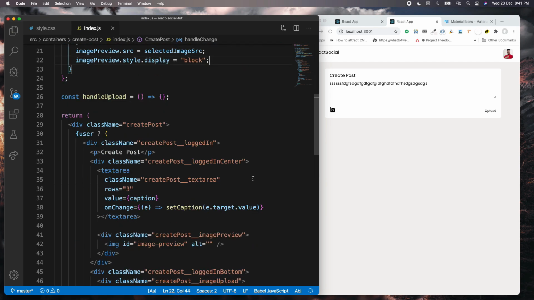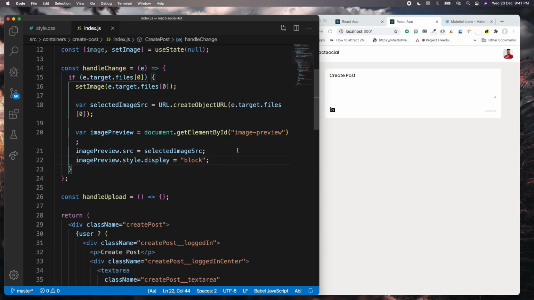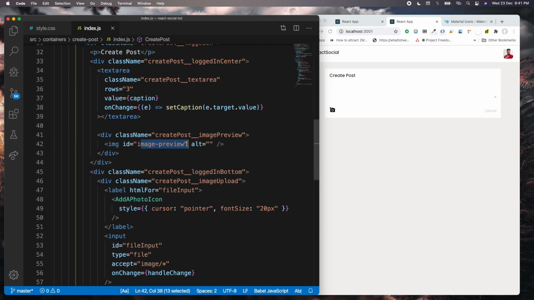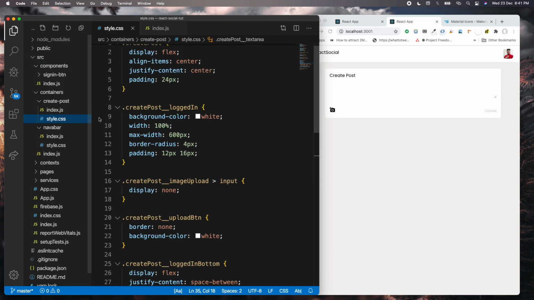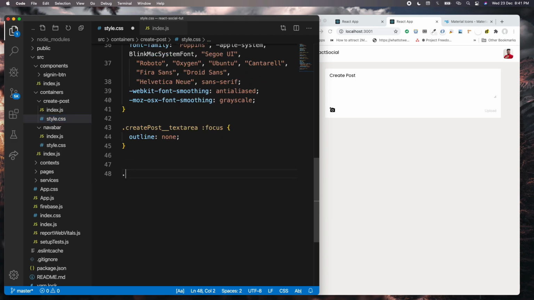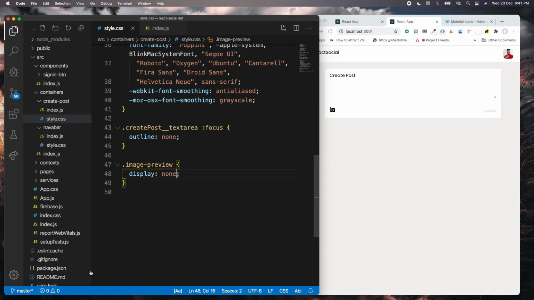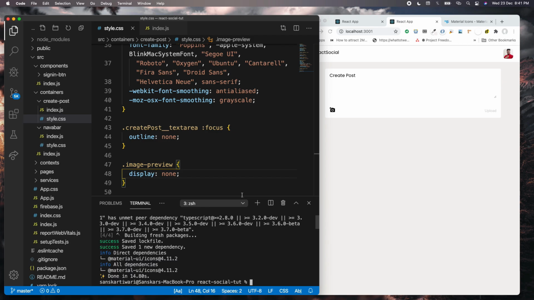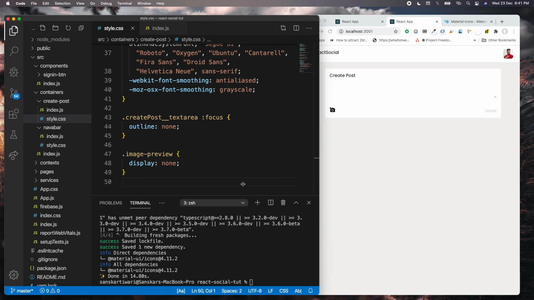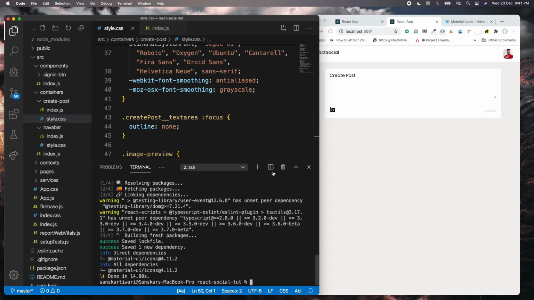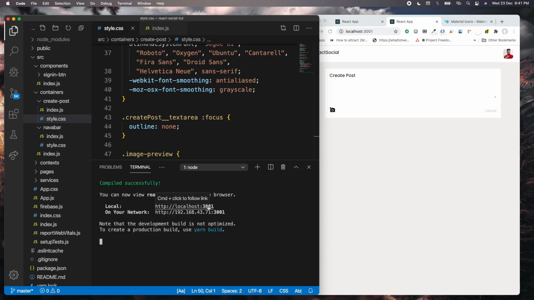Okay, so as I said, initially I should go ahead and provide that to be display none. So I'm just going to select that image, copy that, go to the settings, styles, sorry for that, styles, and then in the styles I'll say display none. If I save that, go inside, let me close that, go over here, go to the terminal, scale it a little bit, go to our, where is this running?